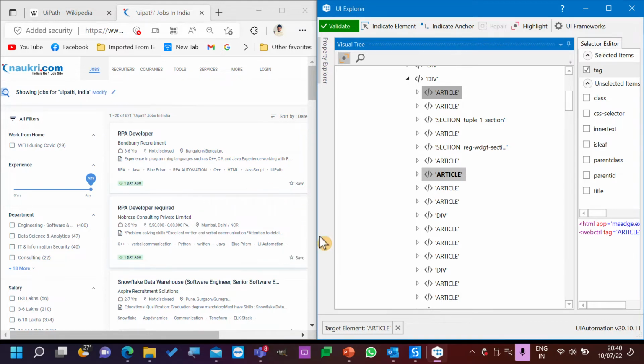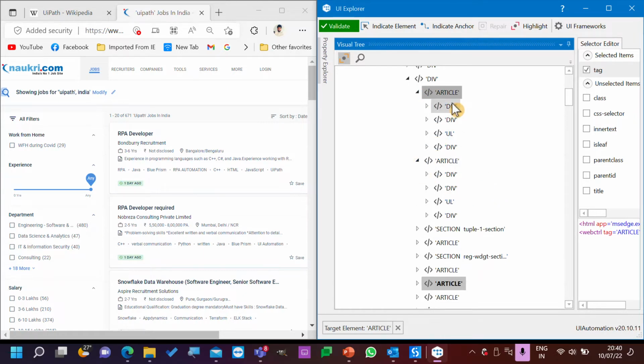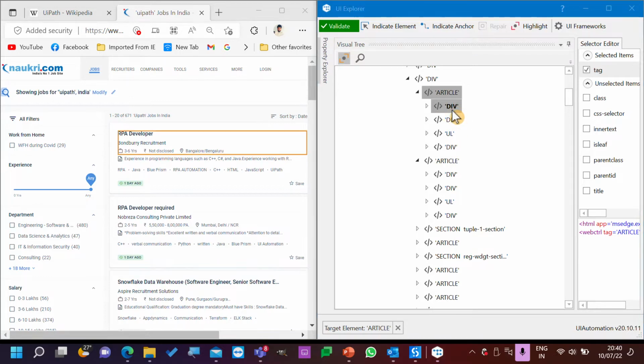So all I need is to extract the article, but even in the article there is a structure. There will be a div, a UL, and a div. If I click on this div, it will have the job name like RPA developer, the company name, years of experience and all the required details.